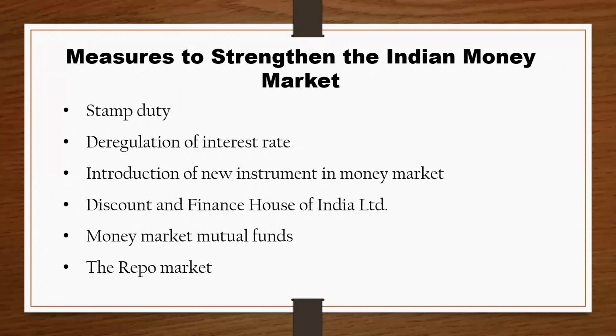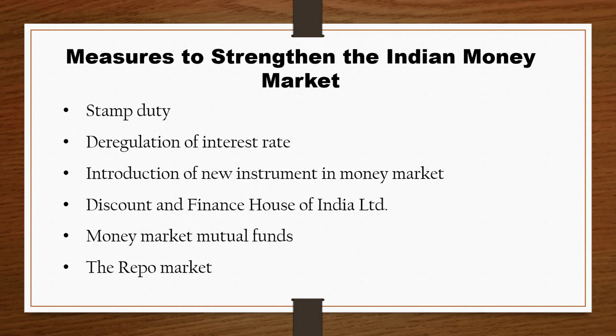The second one is deregulation of interest rates, with effect from 1989 by RBI. Earlier, call money was subject to an interest rate ceiling of 10%. Likewise, the interest rate on interbank term money was subject to a ceiling of 10.5 to 11.5%. Rediscounting of commercial bills and interbank participation without risk was subject to a ceiling of 12.5%. The deregulation of interest rates has created flexibility and transparency in the transactions of the money market.